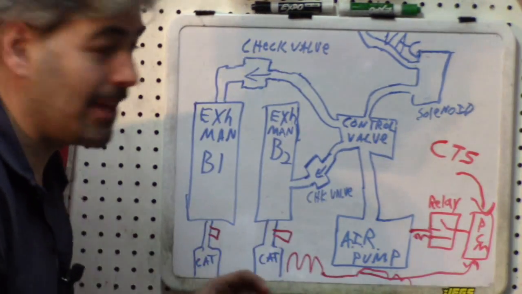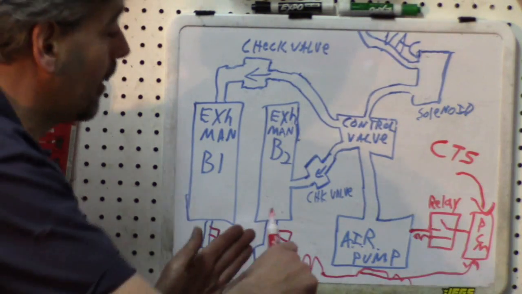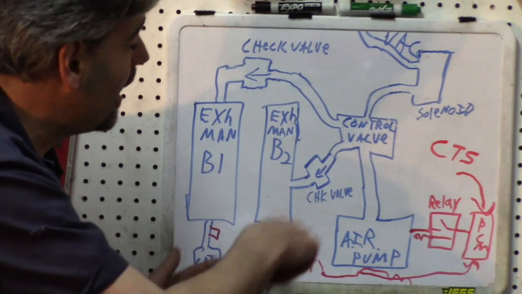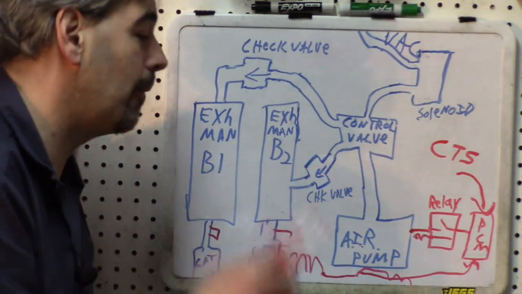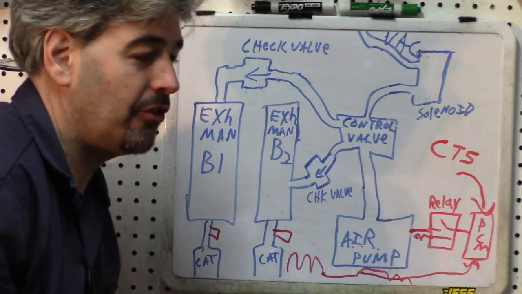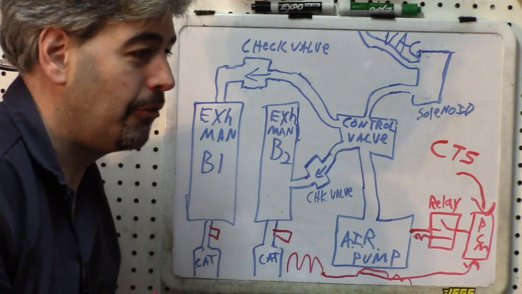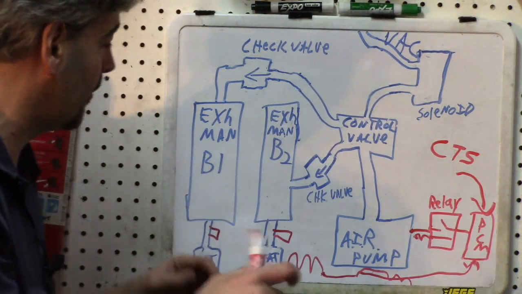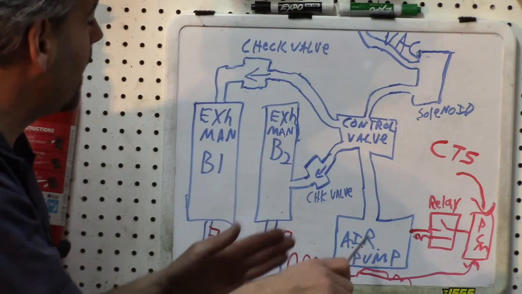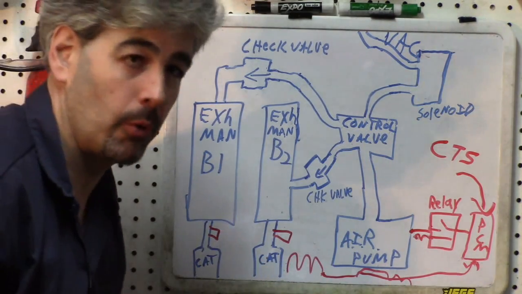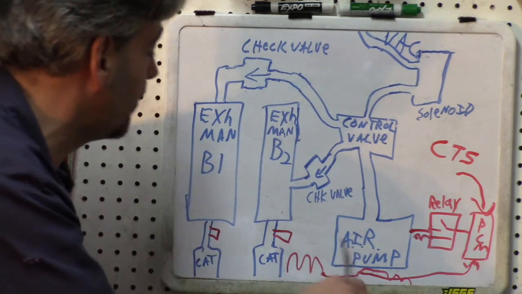You can't master the air injection reaction system without understanding open and closed loop and oxygen sensors and feedback and stuff like that. So hopefully this is making sense to you that you really have to understand all automotive systems to even understand one. All of these are always connected like this. So let's talk about diagnosing some problems that are common with the air system and how you would do it before we get onto the car and take a look at this system.